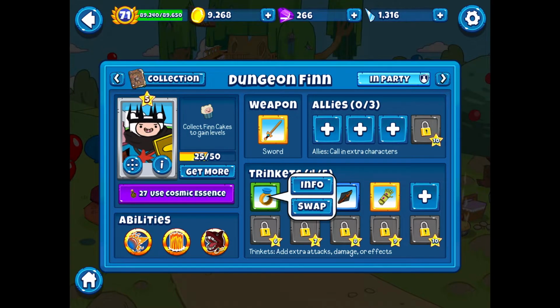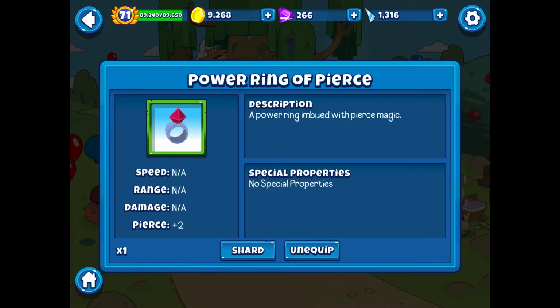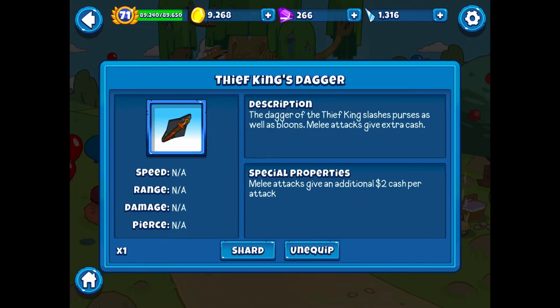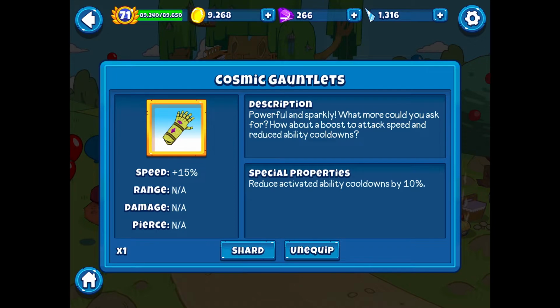Then we have, obviously, the Power Ring of Strength, the Power Ring of Pierce, the Thief's Dagger, or Thief King's Dagger, okay, I didn't know Thief King was a person. And then finally we have the Cosmic Gauntlet, even though it's only one gauntlet, but whatever, with 6 fingers, I always loved that addition. You don't believe me, double check, count for yourself. 1, 2, 3, 4, 5, 6 fingers. I guess if you don't include the thumb, there's only 5, but you know what I mean.